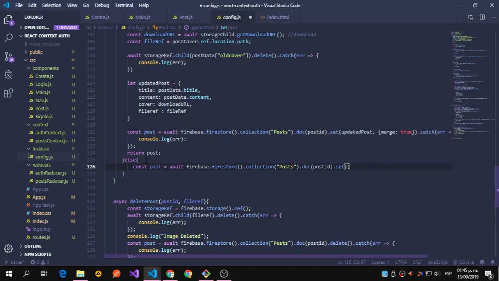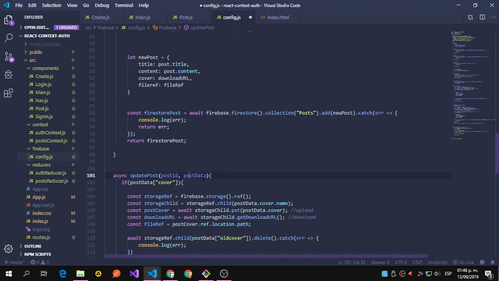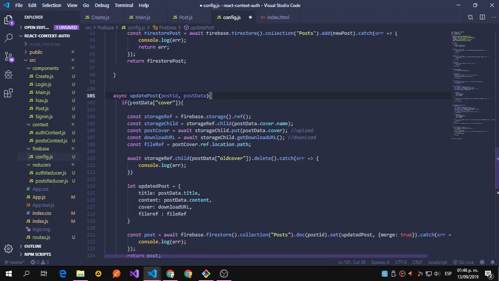Yes, set, and here we're going to pass only the post data, meaning that we're going to give the user an option to add something with the cover or not.